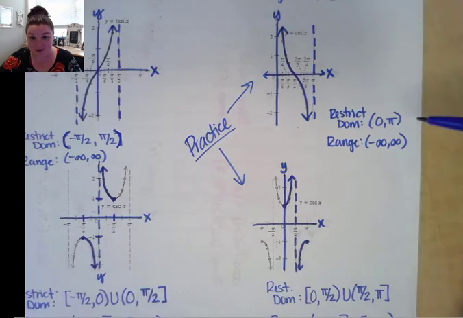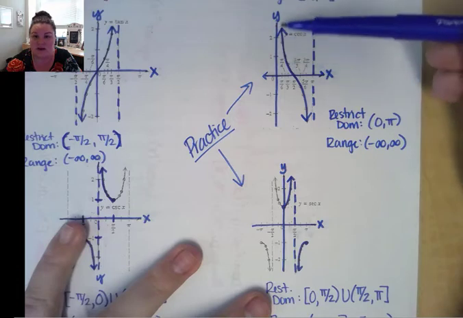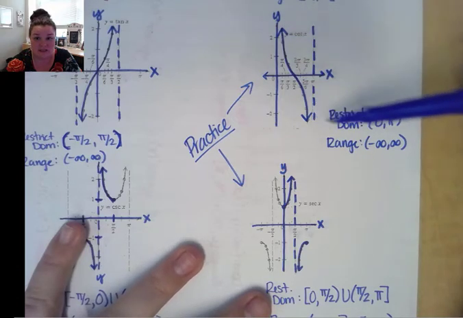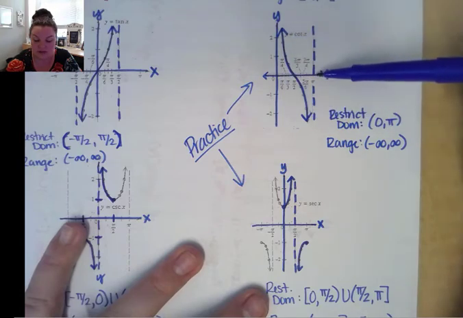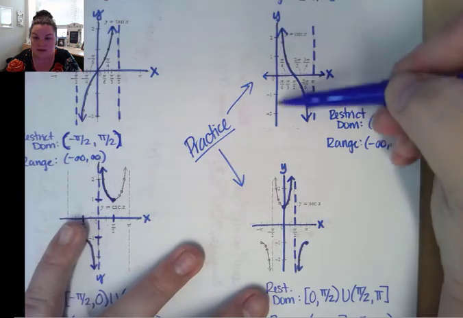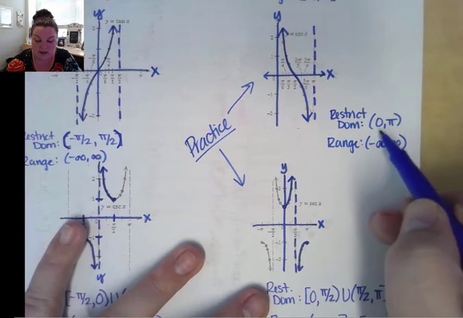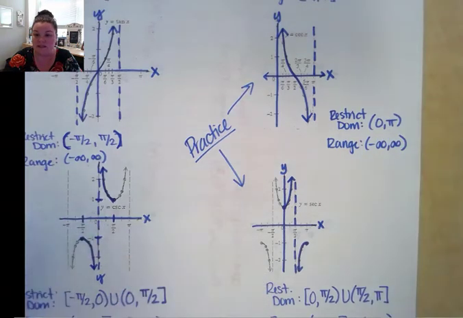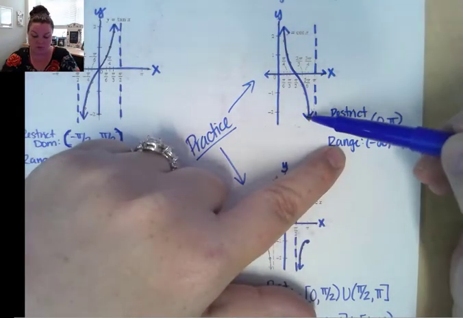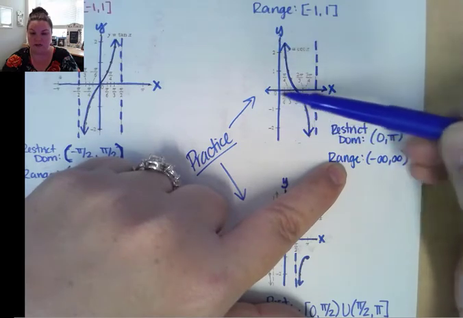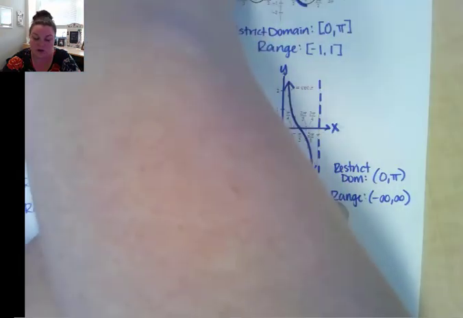All right, so let's see how you did. Looking at the cotangent one, we need to take the entire function, right? None of the y values get repeated, so we can take the whole thing, and our restricted domain is going to be from 0 out to pi. Remember there's an asymptote at 0 and at pi, so make sure you're using parentheses because we cannot include those endpoints. Our range is going to be from -infinity to infinity. I would trace over the x and y axis and make sure you write in your asymptote.